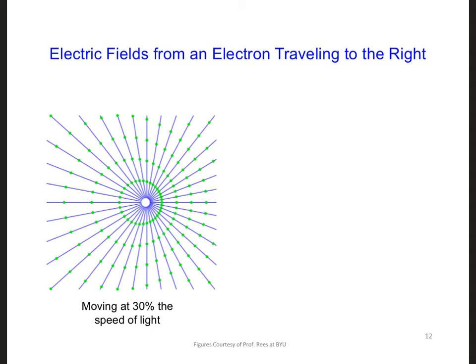Here, though, since the electron is now moving to the right, the field lines will be bunched up on the right side of the electron in the direction of the traveling electron. This is because the electron is moving in the same direction as the electric fields that it's emitting, and the electric fields are only moving a little bit faster to the right than the electron is moving.